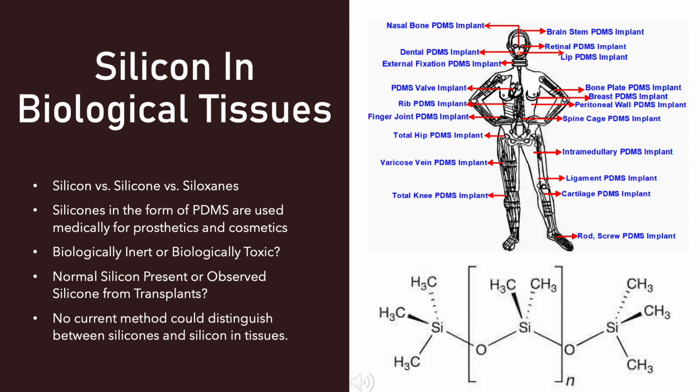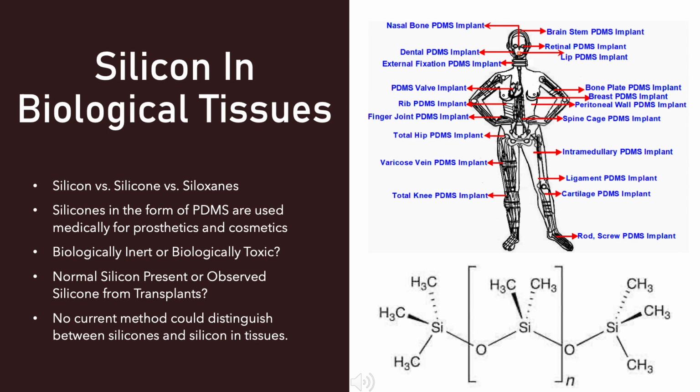Originally, siloxanes and PDMS were thought to be biologically inert. Some of the most recent studies show that it could be biologically toxic. It's important to know if this is going to be used for medical devices, whether or not it's toxic. Further research showed high amounts of silicon in transplant patients' tissues. Other instruments can only detect silicon and siloxanes, but cannot differentiate the two. That's why a new method to discover silicon percentages is very important.